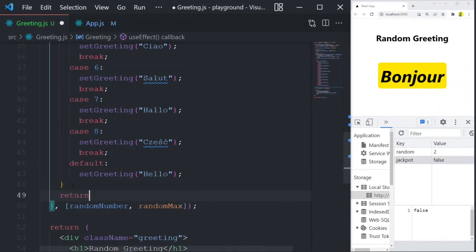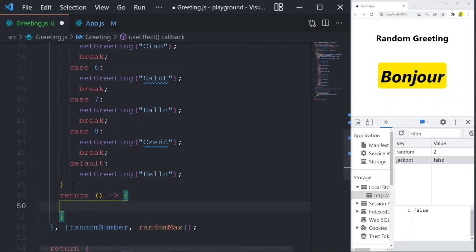Let's say return and then an arrow function, and I am going to write all my logic over here. Instead of this, if you want something more verbose, you can do cleanup, any name that you can give. Whatever I am writing inside this will be all my side effect cleanup logic. Before I write the logic to clean these things up, you have to remember three things. One is how the cleanup works.